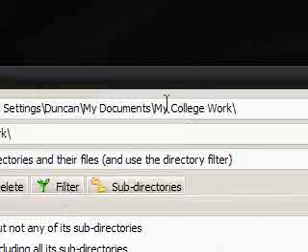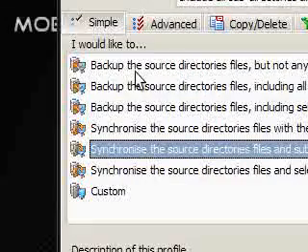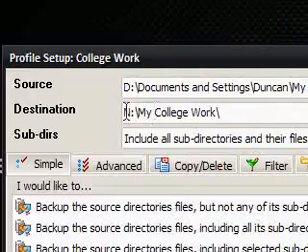All you need to do is select the one you want to synchronize. Obviously it's not just a synchronized solution, it can be a backup as well, and that's it. It's going to keep them both identical. So all I need to do is click OK.